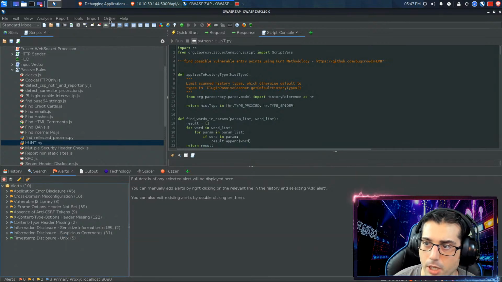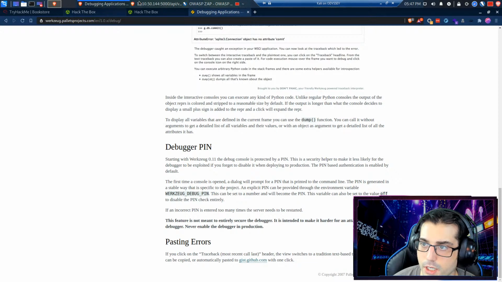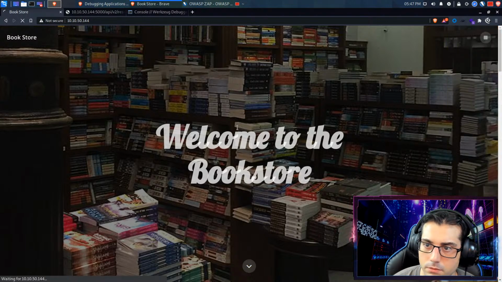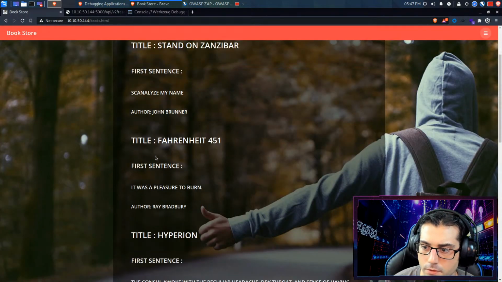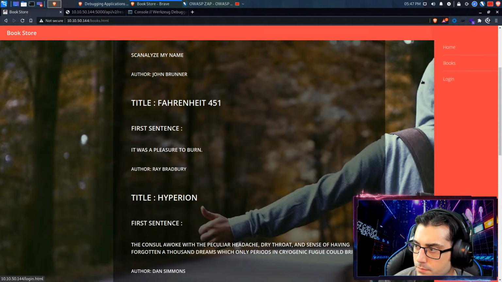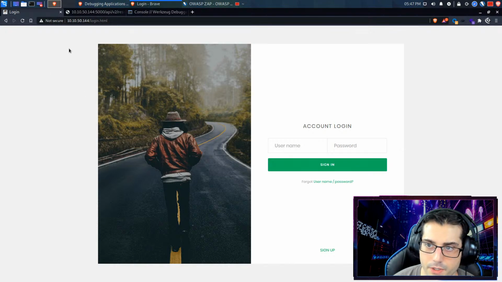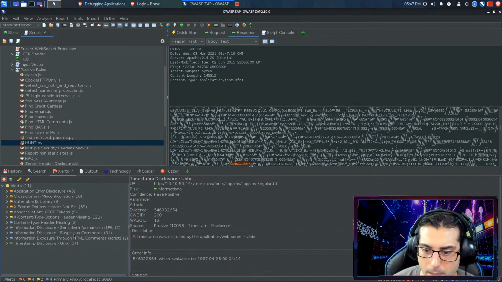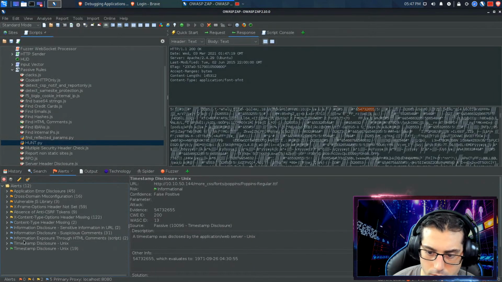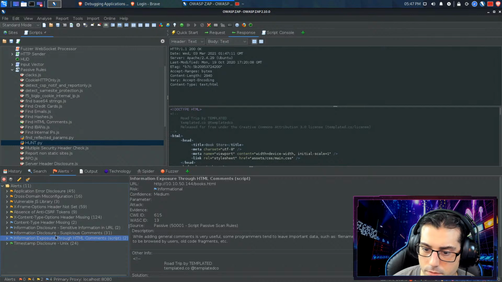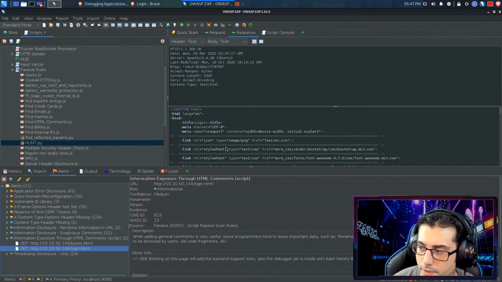All right, so I've got this find HTML comments, and with that, I'm going to manually go through these pages. We haven't even done any extra discovery on this yet. We haven't had the need to yet. We can. But let's see if ZAP popped anything for us. All right. Information exposure through HTML comments. Found some stuff for us.